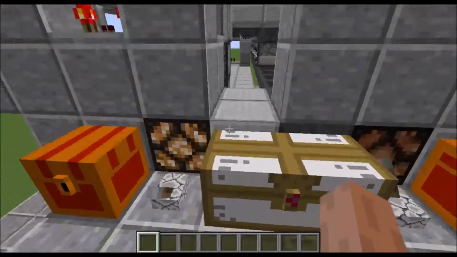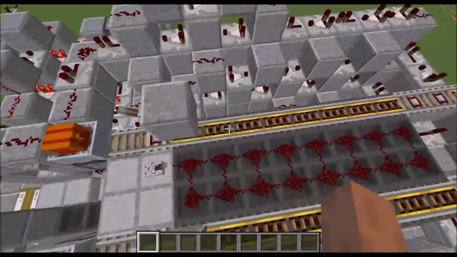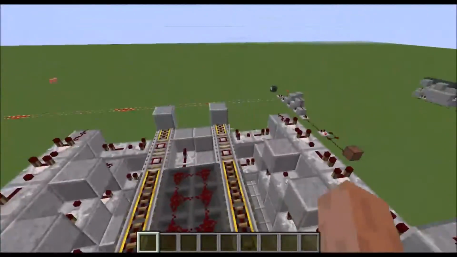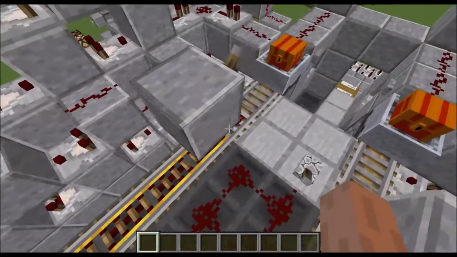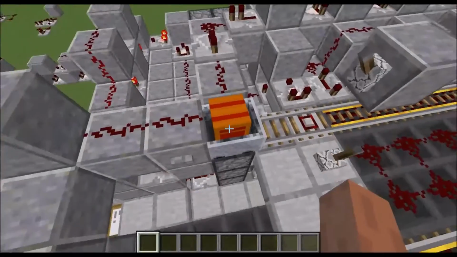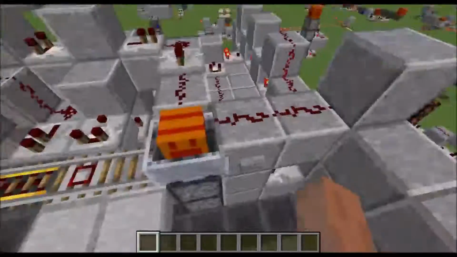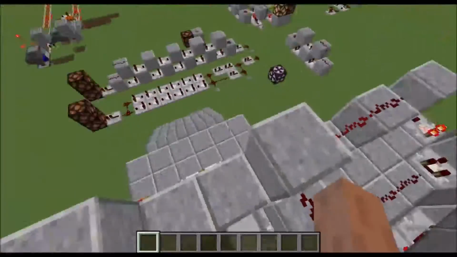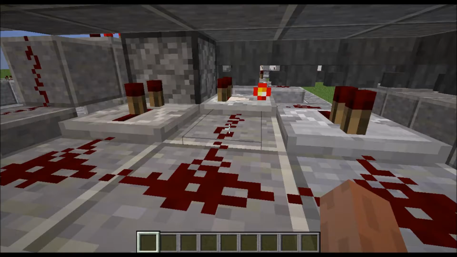Okay, let's have a bit of a tour here. So up here we have a couple sets of power rails. These power rails are deactivated at the current time, but they will become active once the system is initiated. It's going to use a dropper elevator to place the items into the chests up here. The dropper elevators, I believe I designed myself. I do apologize if I hadn't.